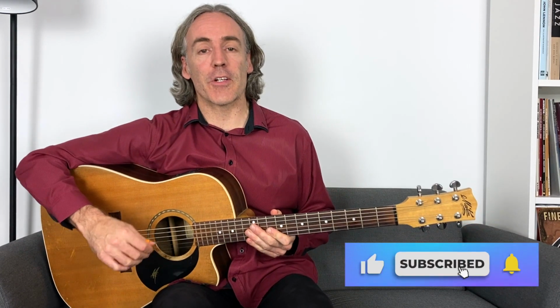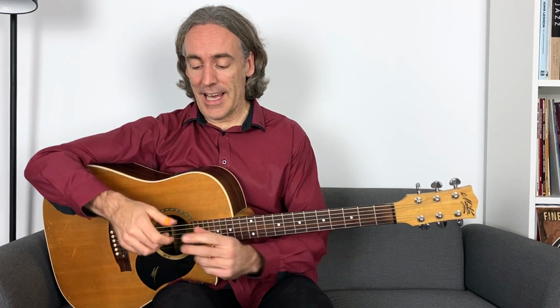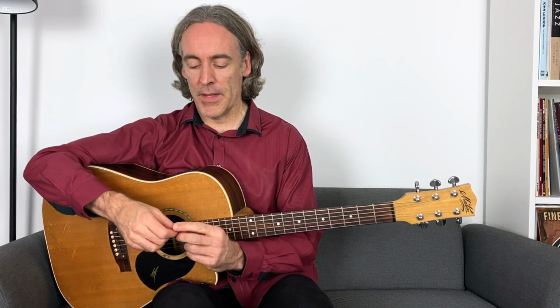Now, the first thing you're going to want to do is get a thumb pick. If you want the sound of Travis picking the style, to differentiate it from just the pattern, you want a thumb pick, and you'll see why in a moment. The thumb pick is just a pick that goes on the thumb, funnily enough, and it sits below the nail of the thumb. Don't have it towards the tip of the thumb, it'll fly away. Have it down below the nail of your thumb or thereabouts.